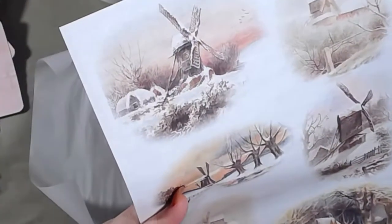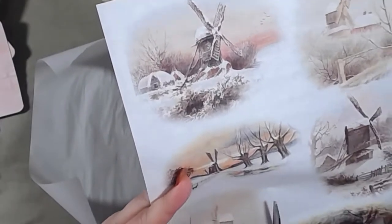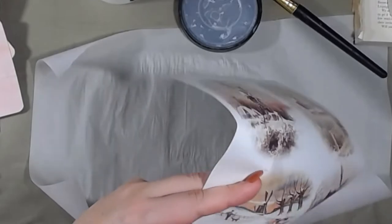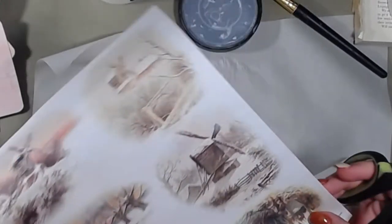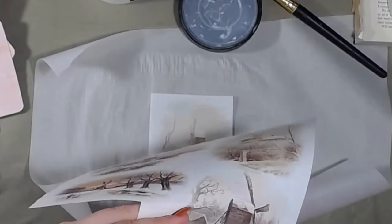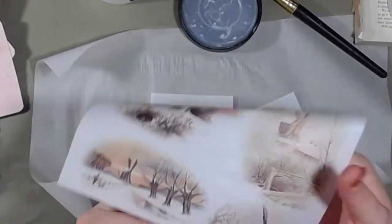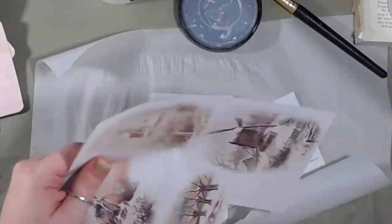Okay, let's see. What else do we want to do? I think these will be fun. I want to do this one right here. So this is the decoupage paper. I actually haven't used this before, and I'm very curious as to how I'm going to like it. I want to use that one, too. Oh, I want to use that one, too.